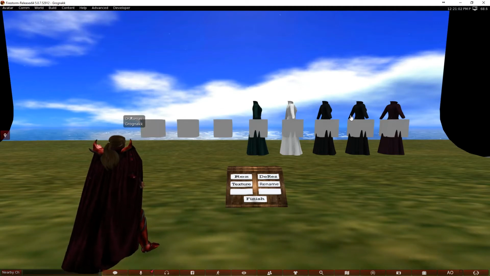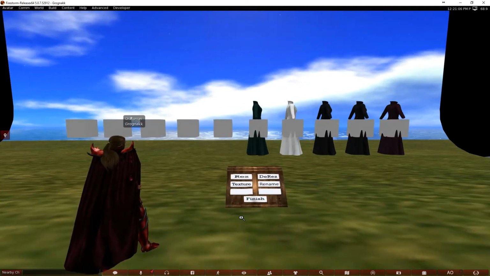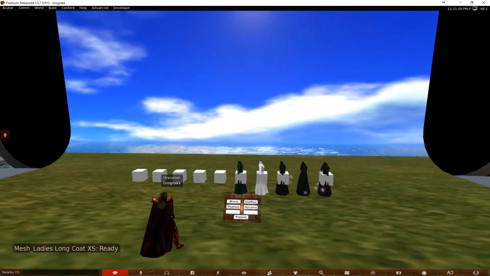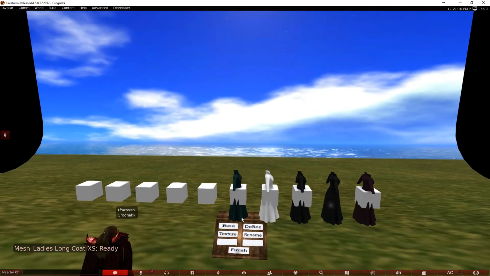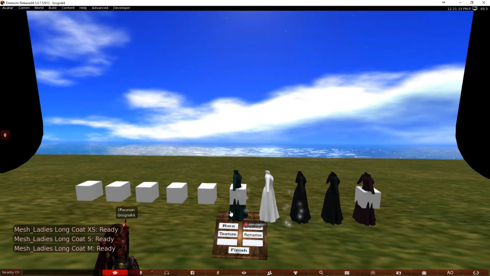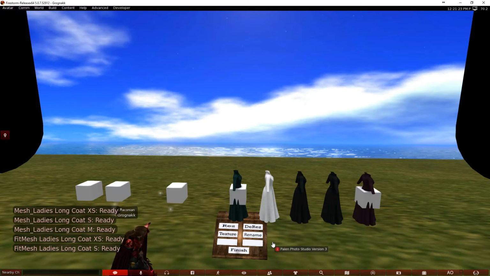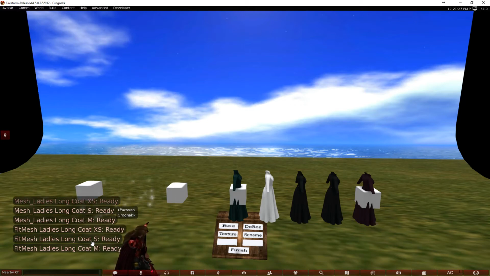You'll see a white box appear, rezzed with each clothing item. Wait for each white box to disappear before continuing. In local, it will tell you as each of them are ready.